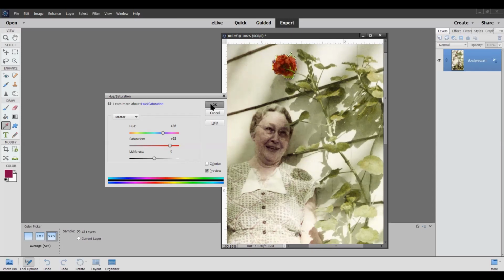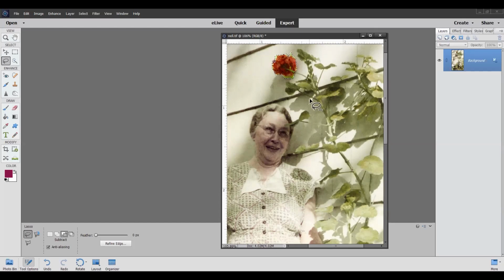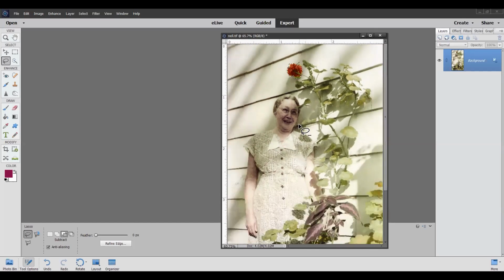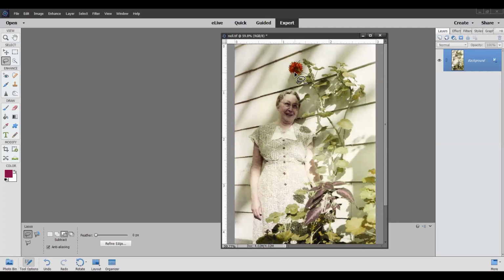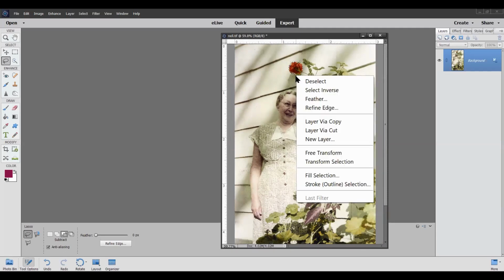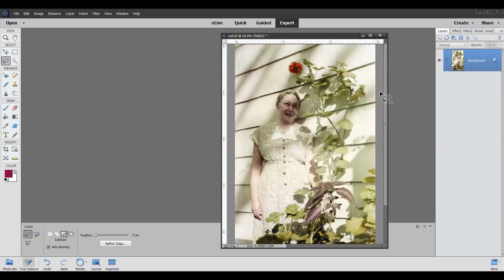I'm going to close this down. And then back out. I'm going to click where my select is. I'm going to click on my cursor. I'm going to click right, bring up a dialog box, and I'm going to select the inverse. And now you'll notice that there's some dotted lines going around the image itself and the rose. So everything that's outside of that flower is going to be affected by what I do. The flower that I just adjusted will not.